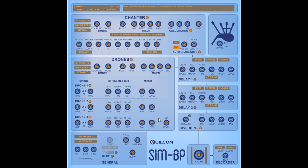So now it's time to talk about the drones. The drones use a similar sound generating system to the chanter, with a couple of exceptions. One, there is no coloration control because the drones play at a fixed pitch, so there would be no point in really varying the sound between individual notes, although the waveguide system will produce some differences in sound according to the pitch that you set. The other difference is this drift control here, the drift control.